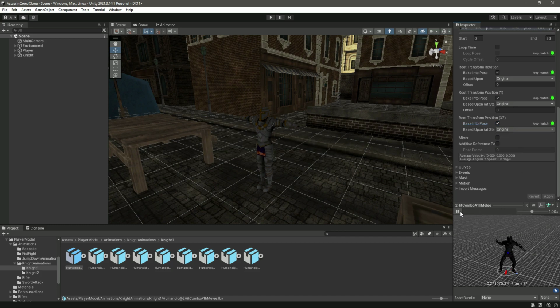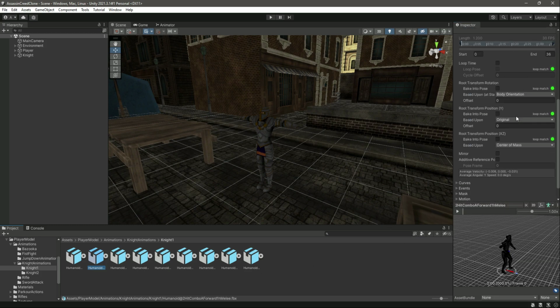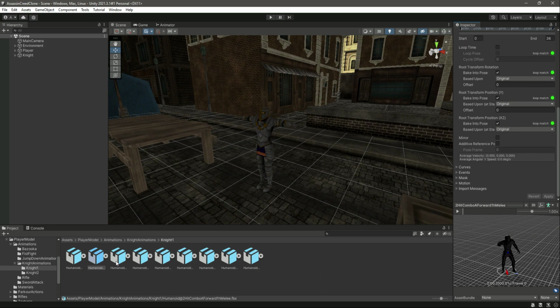That is it. Then let's do the same for the other fighting animation. Okay, so this one is the fighting animation as well. Change this to original and then click on bake into pose, and for this one as well, bake into pose, click apply. Let's do the same for this one as well.